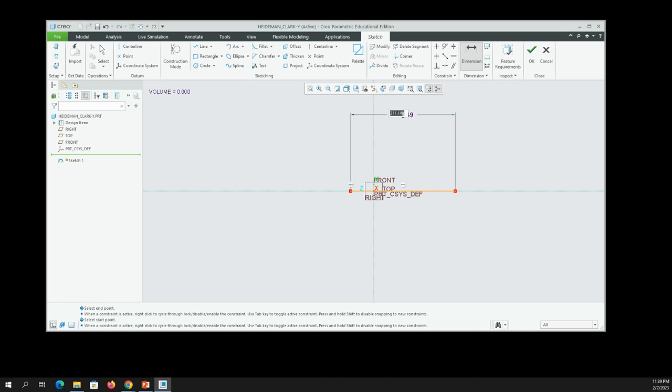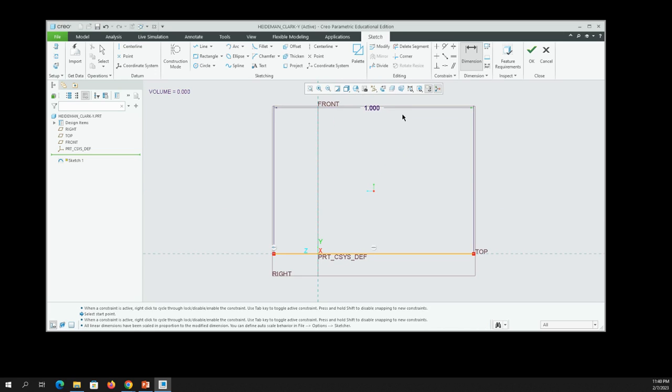So what we want is we want this line to be 1 unit long. One of the nice things in Creo is that very first dimension, if we put it in without clicking anything else, it's going to scale everything to that. So notice it just snapped everything to that. We can then go in and I want to do one more dimension. I want to go from this endpoint over to my front plane and I want to say that's 0.3. Okay, so there we are. Let me go ahead and move my dimension sort of out of the way.